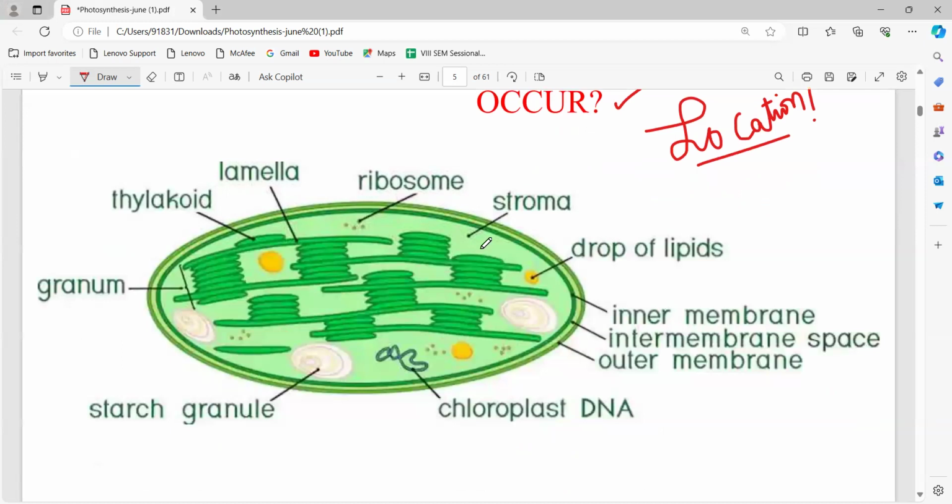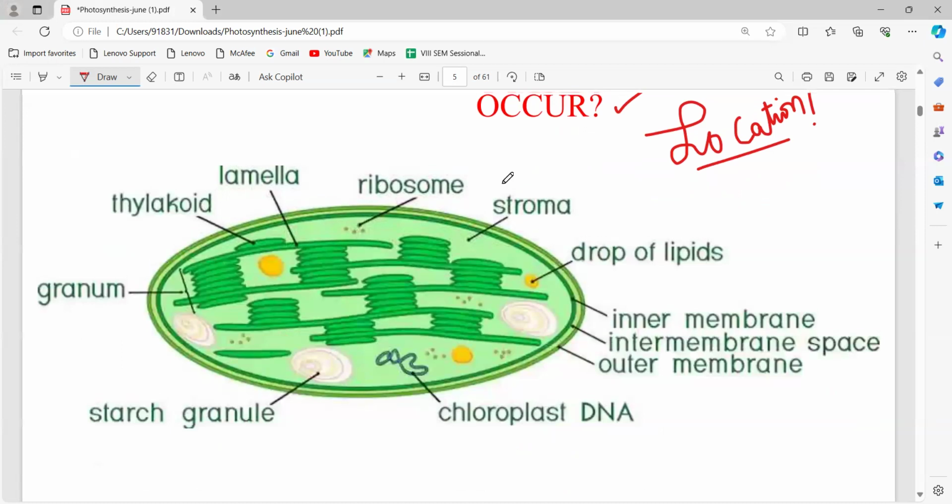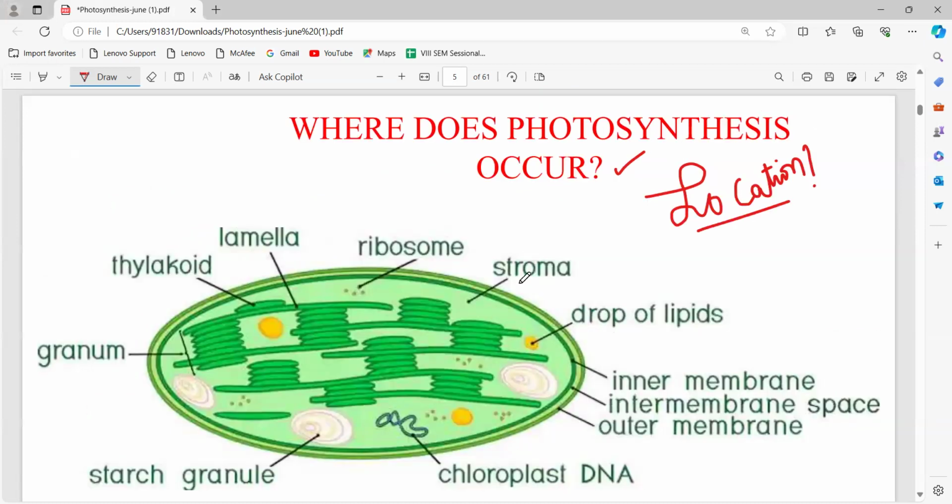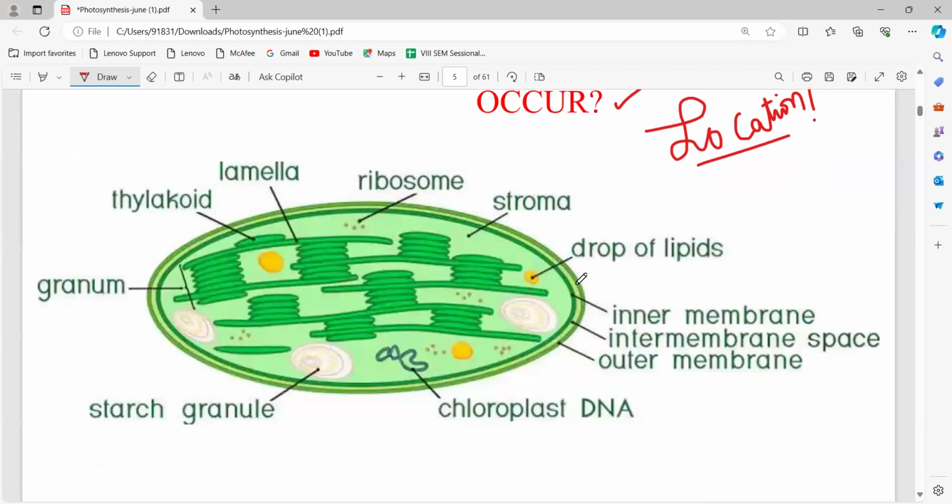Remember friends, photosynthesis actually takes place in an organelle called the chloroplast. And you all know very well, if you look into the structure of a chloroplast, how does it look? Every one of you look into this. Chloroplast is a double membrane organelle. One is called the outer membrane and another is called the inner membrane. You can see the picture very clearly, friends. There is a space located between the outer membrane and inner membrane, which we generally call the intermembrane space. No point of getting confused.